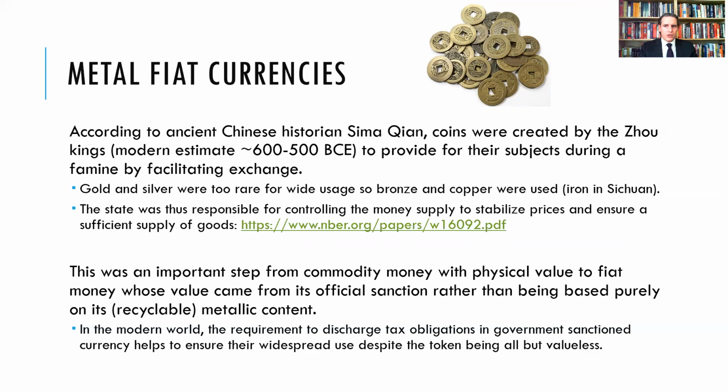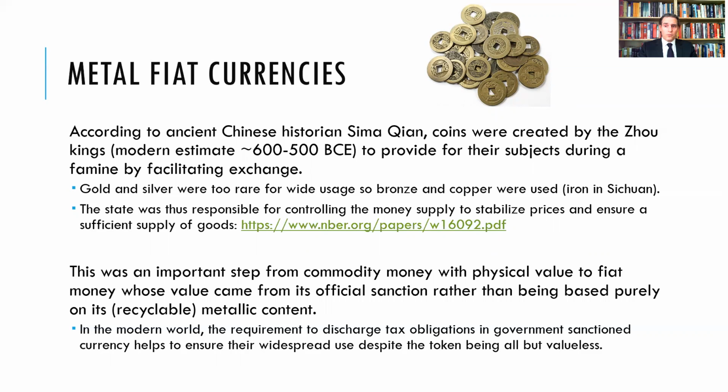But there's not a lot of indication that the Chinese learned this from the Lydians, despite the chronology of events. Rather, it seems to be an evolution from spade and knife money away from commodity-based monies that were valuable because of their metallic content, more towards a fiat currency, which has value because its issuer, the government, says that it does. In general, the Chinese economy at the time was sufficiently large that gold and silver was simply insufficiently plentiful for the kinds of transactions that needed to take place.